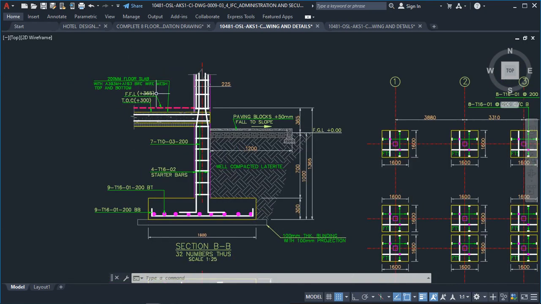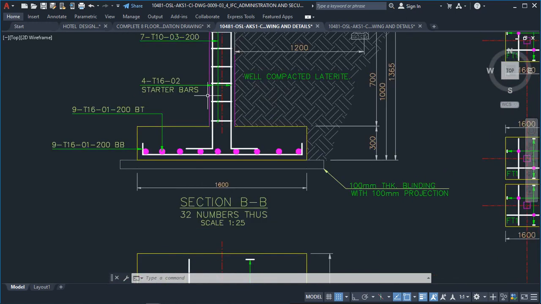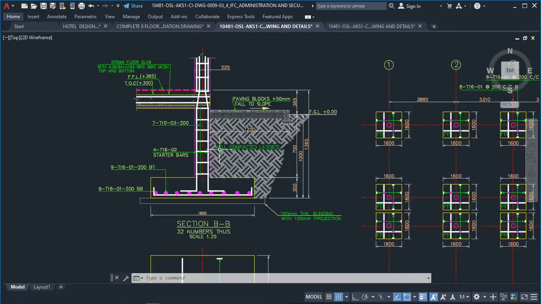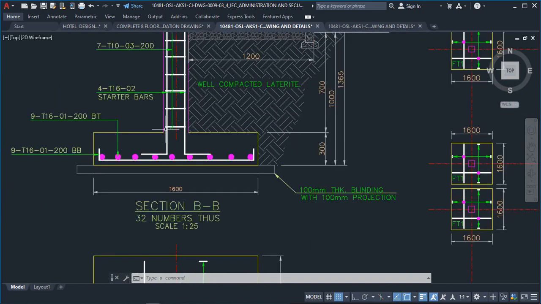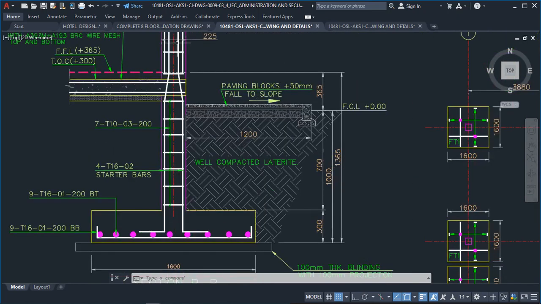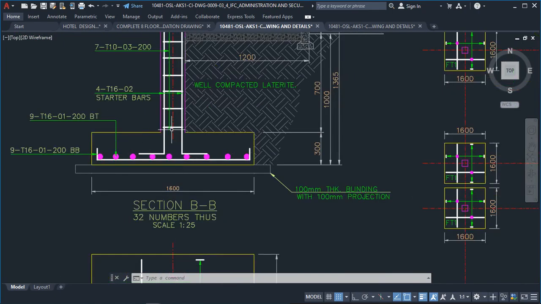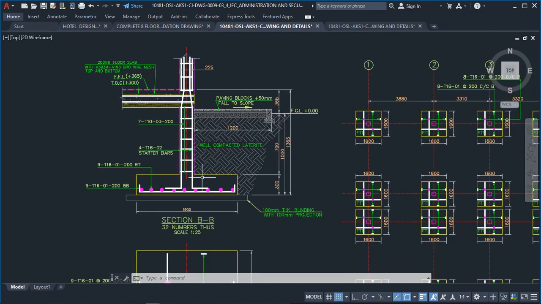Okay, so I think this is almost what we have for the foundation drawing. I believe you have understood how to draw your foundation drawing. But the next video I'll do is to show the column. You cannot draw your foundation drawing alone without drawing your column with it. So to show a proper detail, you will have to draw your foundation footing drawing together with the column drawing.